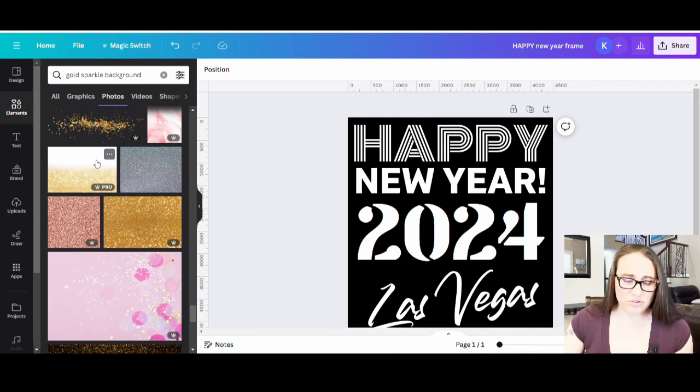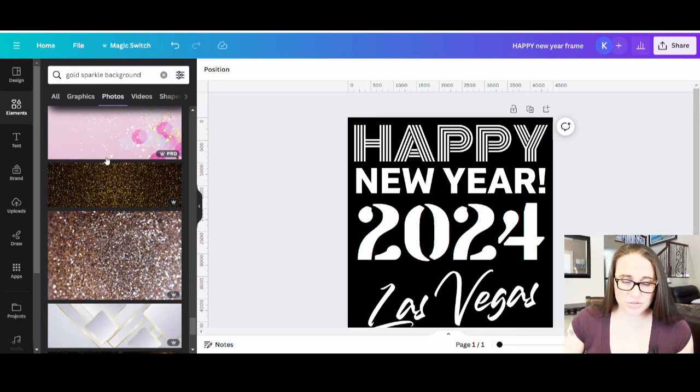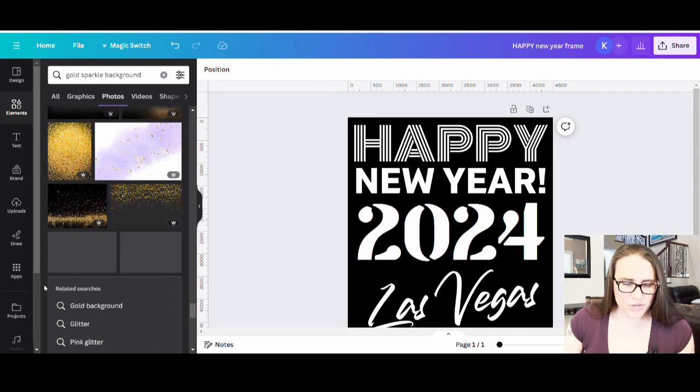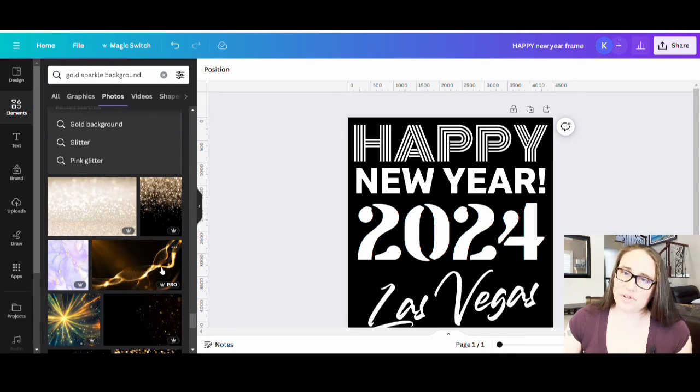But I do use glitter masks quite a lot, and they do look good. And I do have a video, by the way, on that. If you wanted to see how certain designs really print, if you go up to my channel, I have a video, and it just goes over how glitter masks would print, how gradients would print, how different textures and photos and other things would print.